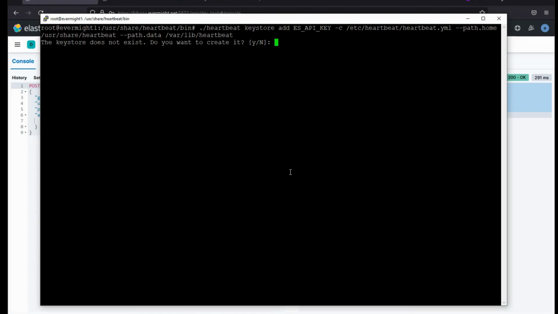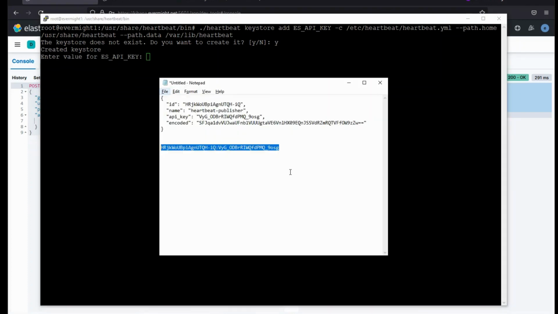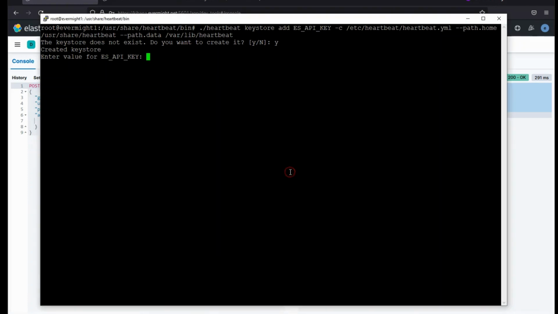And if I press enter, oh yeah, right. It's saying that we didn't create the key store file yet, so let's start a new one. Yes. All right. Paste in the value, so that will be this. And I believe that should be it.